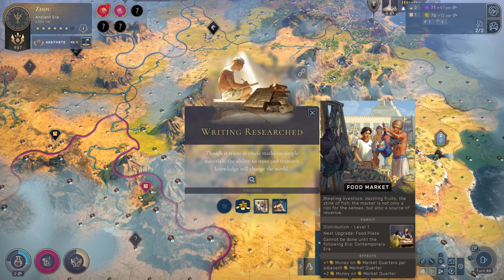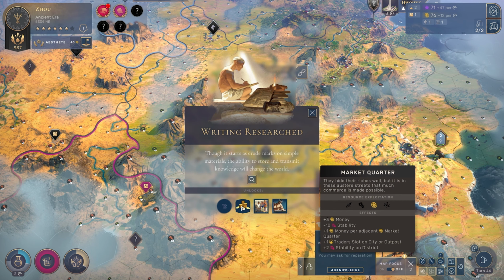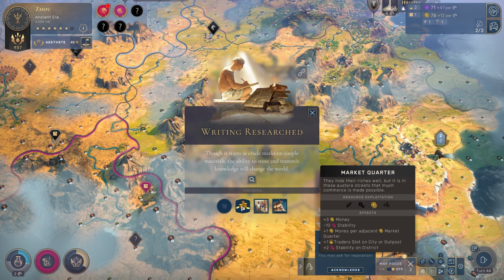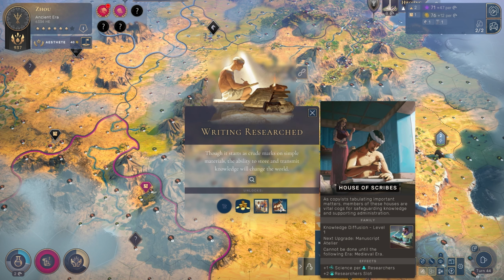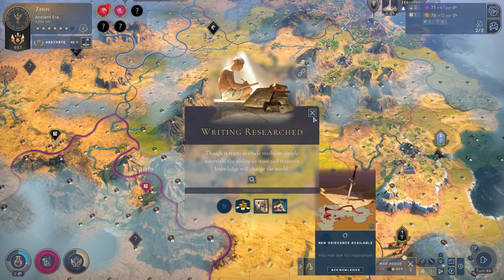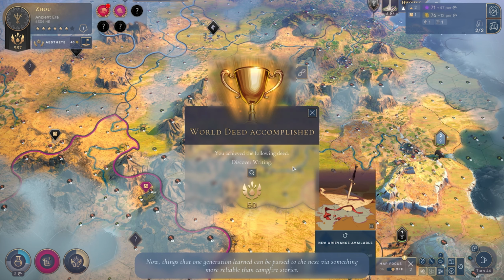A food market gives +1 money on a market quarter per adjacent market quarter and +2 money on a market quarter. So based on something like a food market, market quarters will be an investment that won't pay off very quickly, but you have to build synergies around them in order to make them worthwhile. So that's something we'll have to consider. And then the House of Scribes is a constructible where we get +1 science per researcher and then 2 research slots per. Things that one generation learned can be passed to the next via something more reliable than campfire stories.